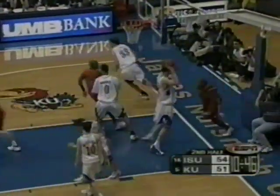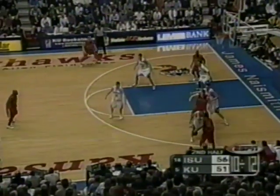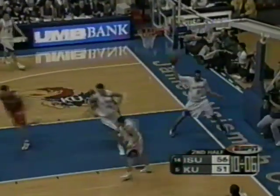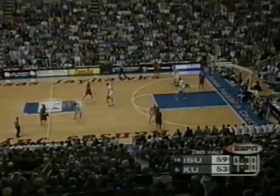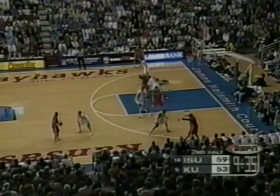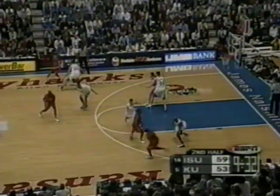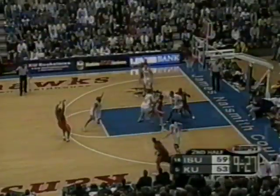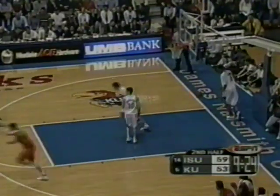Horton got it. A terrific screen by Richard Evans. Stress fracture in the pelvic area, so he already plays with pain. Power for three. Got it. Good spot up. Great find by Tinsley. Baseline. Finds the open man. Back to a six-point game. Boy, is this crowd ever in it now. Shirley with the screen, and Horton knocks down the three. What a ball game he's had.